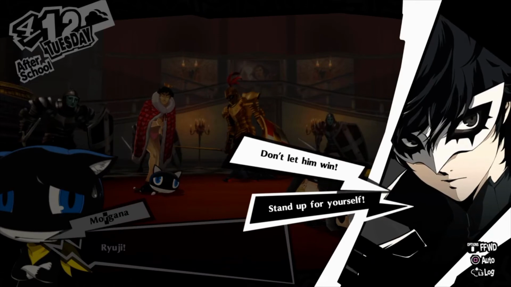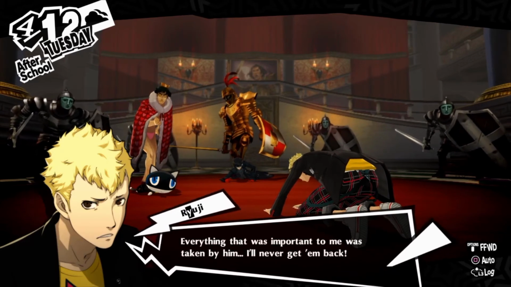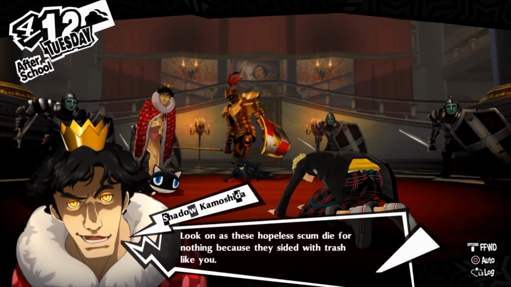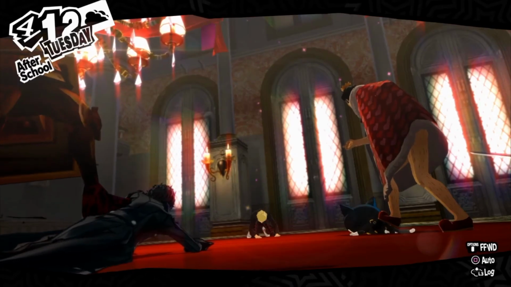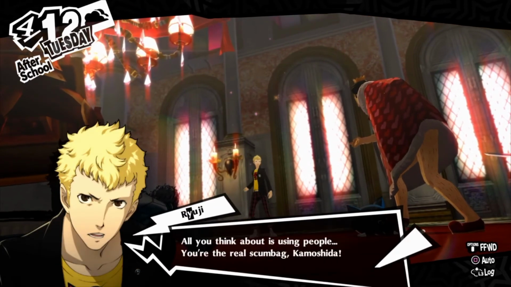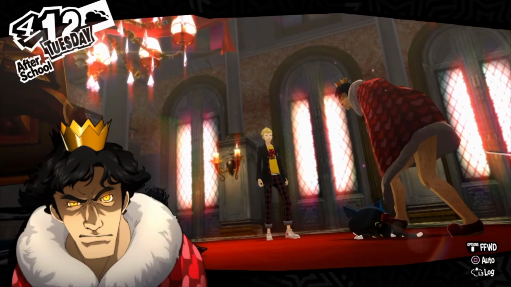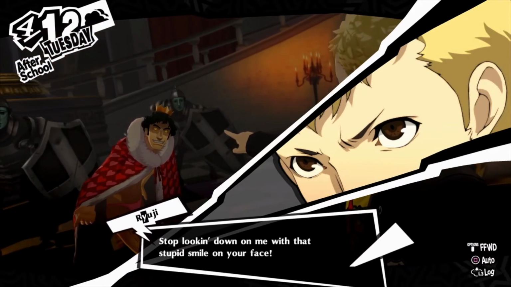Ryuji! Don't let him win. You're right. Everything that was important to me was taken by him. I'll never get it back. Stay there and watch. Look on as these hopeless scum die for nothing because they sided with trash like you. It's your time to awaken, Ryuji. No, that's what you are. All you think about is using people. You're the real scumbag, Kamoshida. What are you doing? Silence him! Stop looking down on me with that stupid smile on your face!